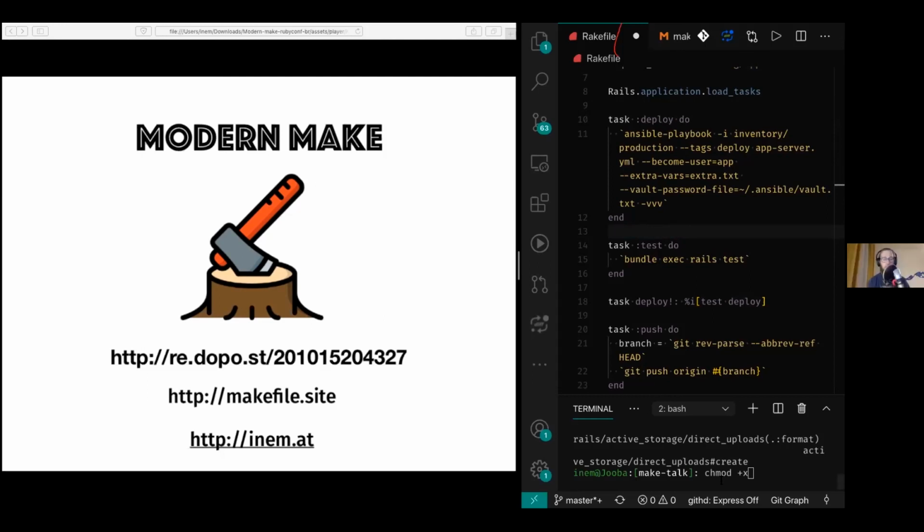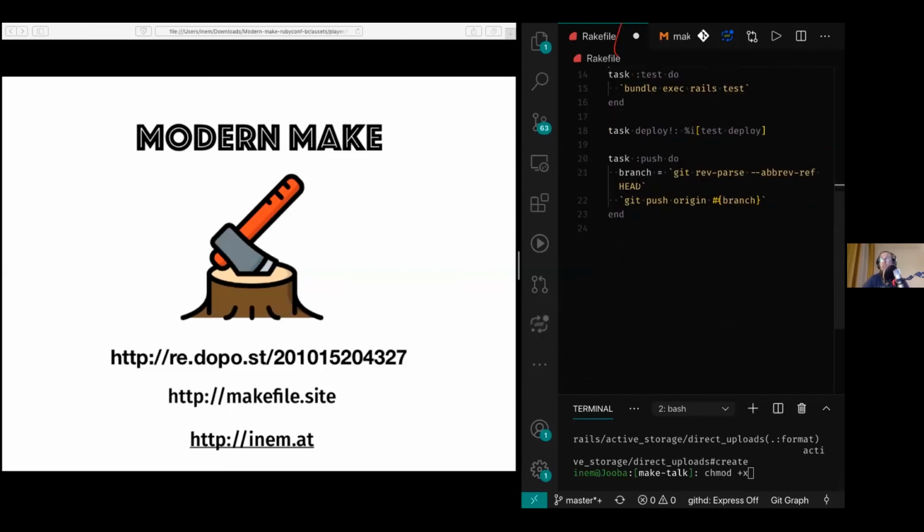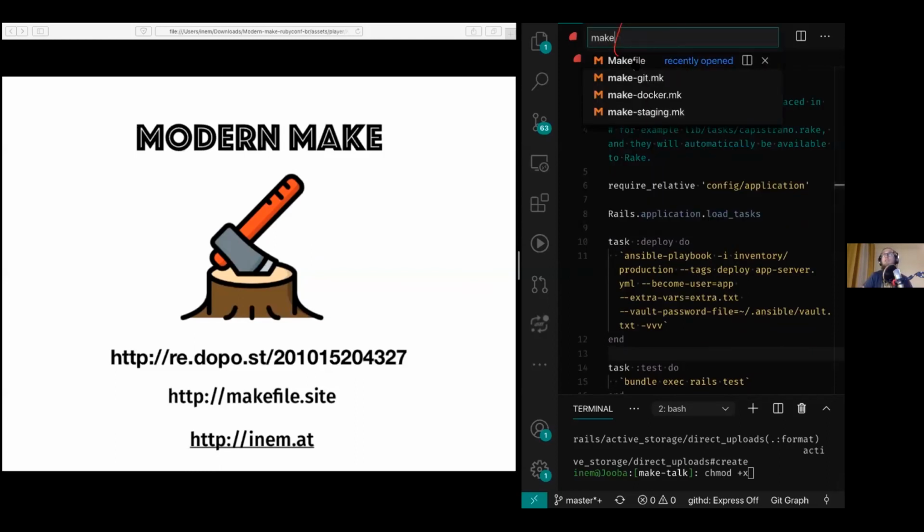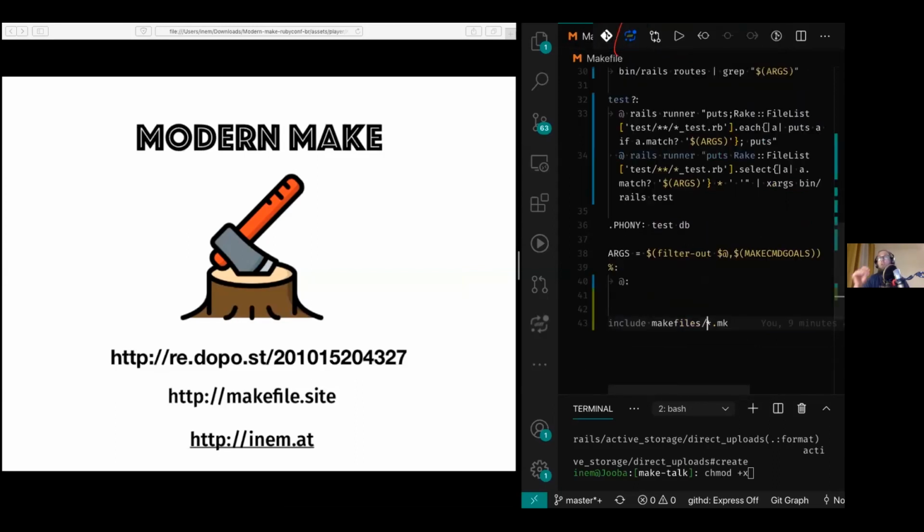No, I don't do anything. I don't add that much complexity into my makefiles that I want to catch errors there. If something is failing, I will just take a look at what command failed, and I will just debug it, and that's it. So I won't be adding error catching.